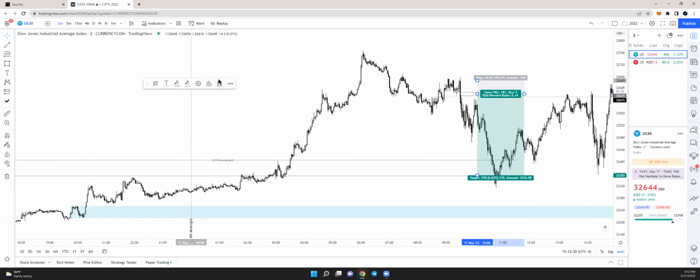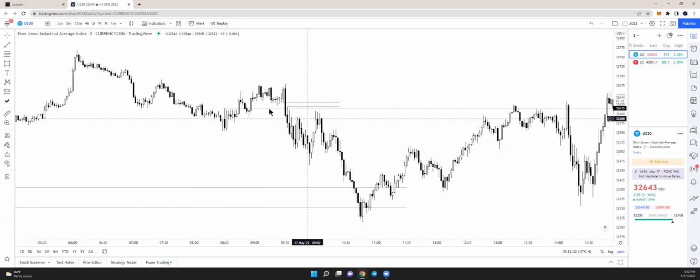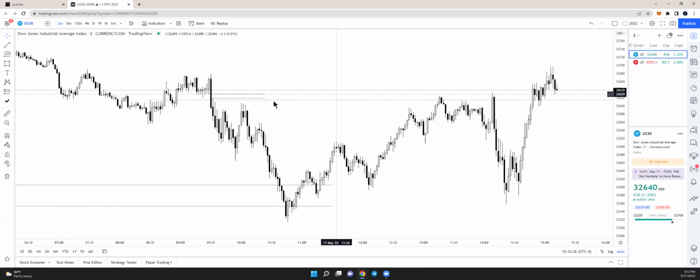So now that's looking at the sell side bias of today, right? Something important to take note of as well. You can see how even this little gap in the future actually gets tapped into. So again, it's footprints that the market leaves for you to capitalize from. So I missed the sell.